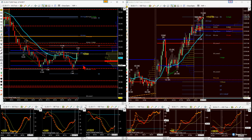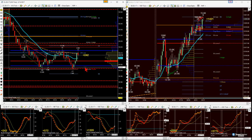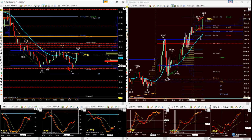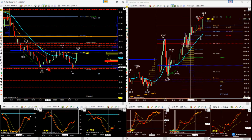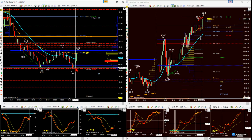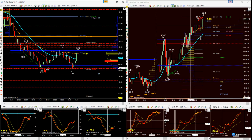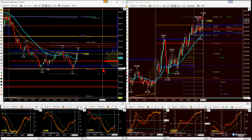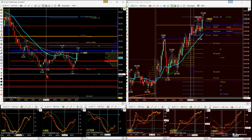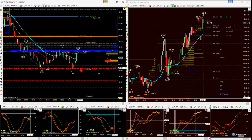I mean, you just saw, in my opinion, almost a perfect trade. We got in right above the low. We had all the reasons to do it. You see the divergence in the BBs down there? On all three of them, the 610, the 987, and the 1597, every one of them is showing divergence. As we come back to test the static level, this former microcomposite VPOC that was on this chart before we started trading today, and now you have a dynamic level, a level that was created today, and that is the low of day. So we have a couple of good reasons to be in here.